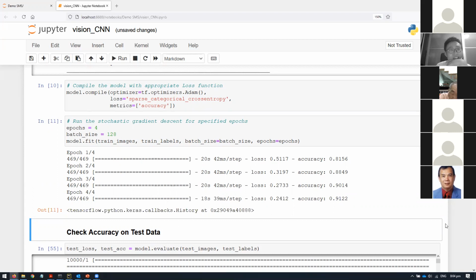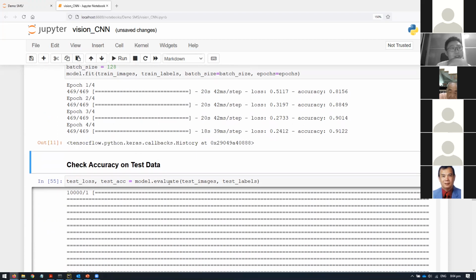The images here are very small, 28 by 28, and they're black and white, so it's very fast when training. But some models can take hours or even days to run, even if you have way better hardware. So it really depends on what you're trying to do.